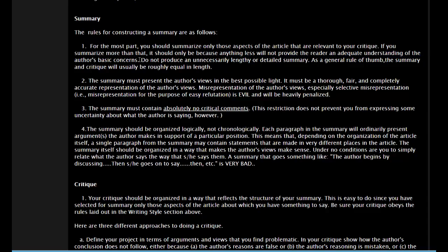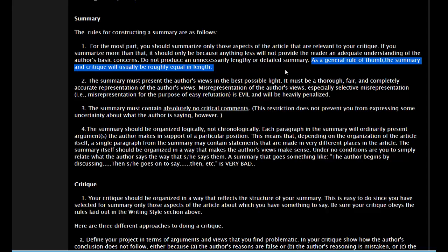And also really resist the temptation to write a really long, detailed summary of the whole article. That's not what this is about. And I know that this is going to be a strong temptation, especially when you struggle to find a critical angle. But if you do this, then you should just be aware that you're not going to be rewarded for it. In fact, you'll be penalized for it. So as a general rule of thumb, the summary and critique should be about equally long. That's a very general rule. It's not an absolute rule at all.